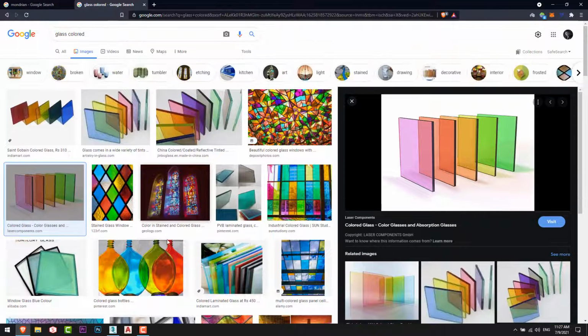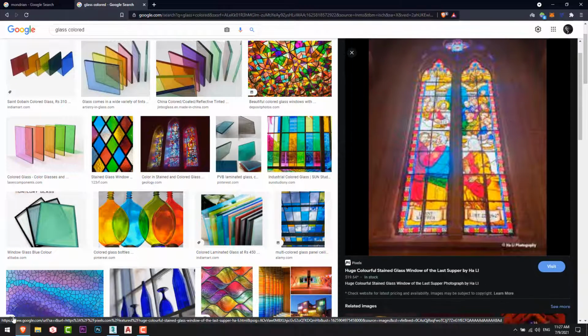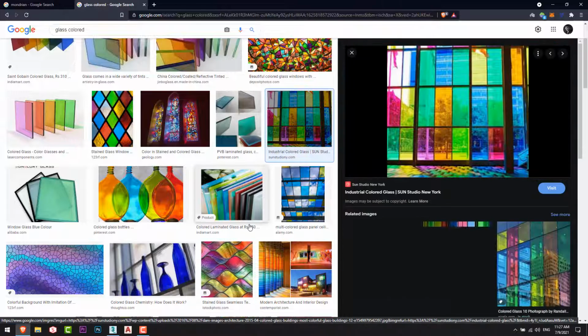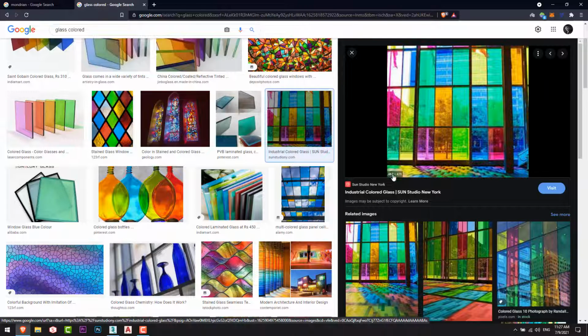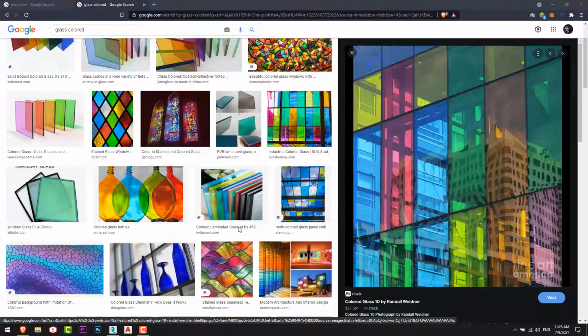Finally, we will have a similar result like this. You can see what you can do with it. These are small examples of what we will have at the end of this video. This is the reflection or shadows result that I was talking about. Okay, so let's start working.